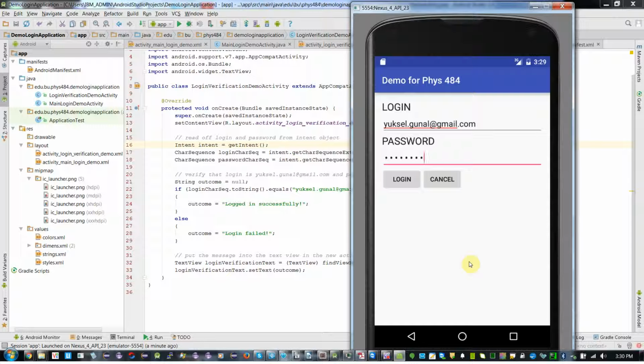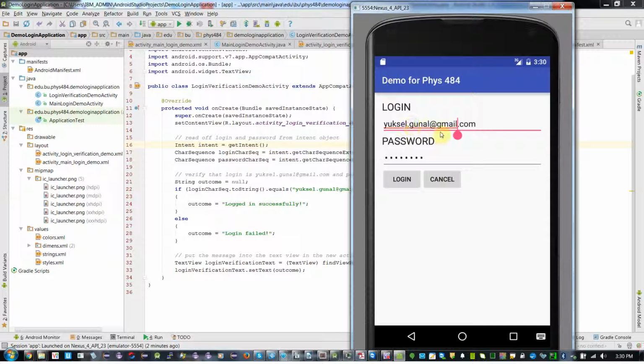If you have multiple activities, one calling the other or one starting the other, what happens is that the started activity is stacked upon the calling activity. And when you press the back button, the started activity is removed off the top of the stack, and the calling activity is shown. That's the Android flow. That's how Android works. Now, let me introduce an error.